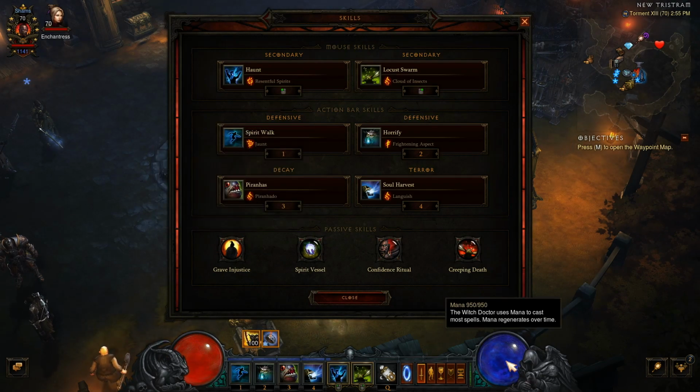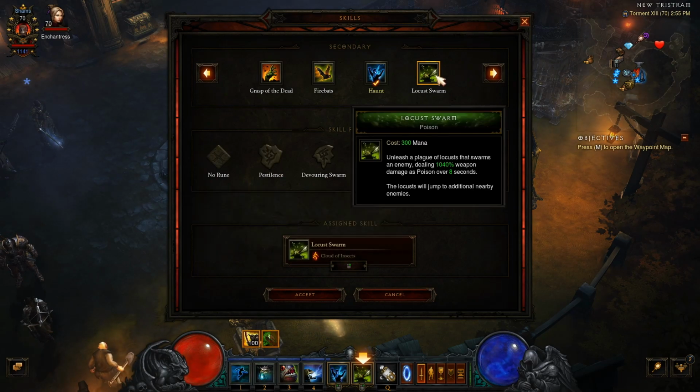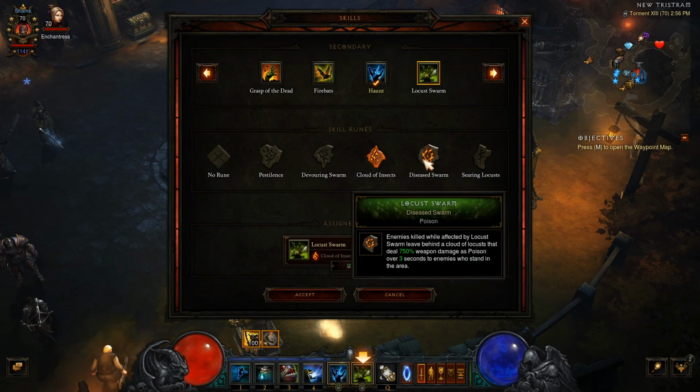Just be mindful of your mana. Locust Swarm, we're using Cloud of Insects. This allows affected enemies to deal 25% reduced damage. Again, we've already got the Pestilence rune, and Locust Swarm isn't really a damage dealer in this build, so we're going with Cloud of Insects for a little more of a utility build on it.